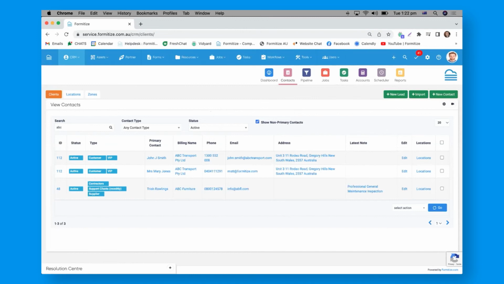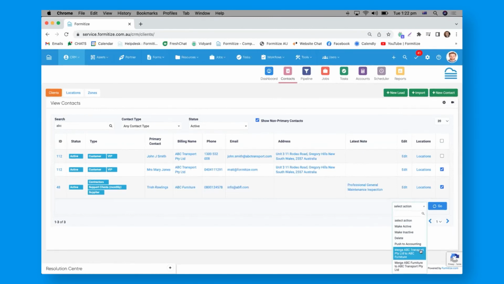So you can do it through editing the contact when you're in the contact card. And you can also do it by selecting those duplicate customers, these two, for example, and click on merge. So if it's that you're merging one into the other or the other way around, depending on how many you've selected, you'll have that option to be able to merge. There are some following questions on how to make that work and what elements you want to merge and not merge. So our user guide has that information so that you can have a look through how that feature works.